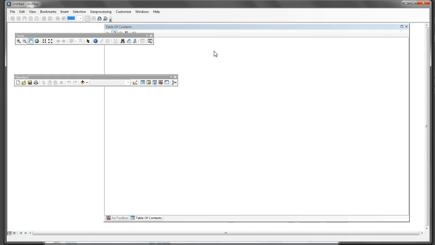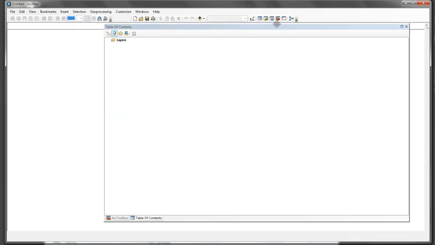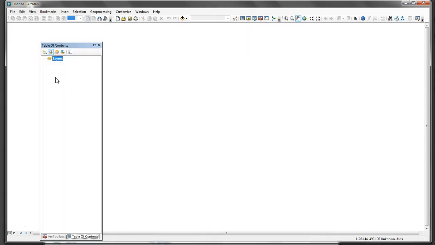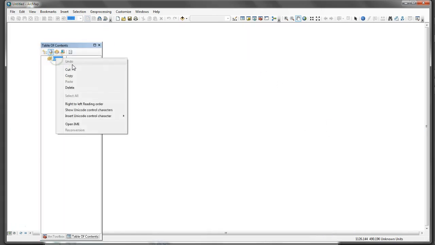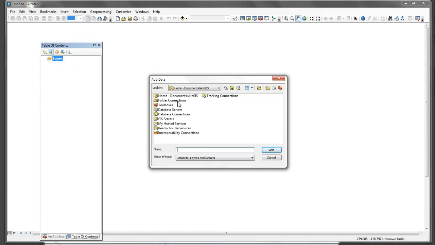I'm going to put these up here so they're kind of out of the way. I have a nice blank mapping situation here, and I'm going to connect to the data. So I'll say Add Data, go to Folder Connection, and I want to be in my Buildings Footprint folder. In this case I want to use the projected or PRO file as opposed to the other one.